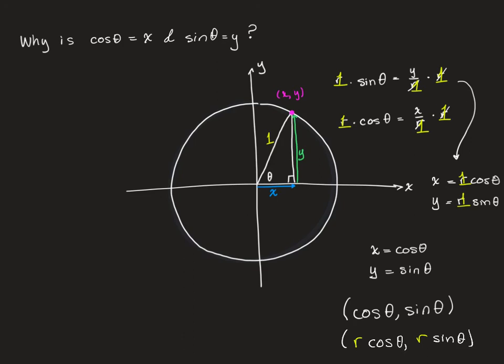But in the case that there's a number in front of cosine, it should be the same as the one in front of sine. And when you do see that, you know that's the radius of the circle on which that point is located. If you don't see a number in front, then you know the radius is 1.